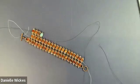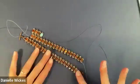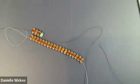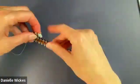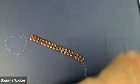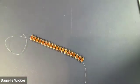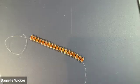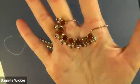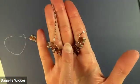When we do the clasp instruction here in a second, if someone wants to see on one side how you can add length, I can show that pretty easily. Or you can always just get two of these strands and add as many repeats as you want. Or just don't do the necklace and you'll have tons of leftover. I'm accounting for the ones I pulled out here in that count. When I'm saying how many strands you need, I'm including these.